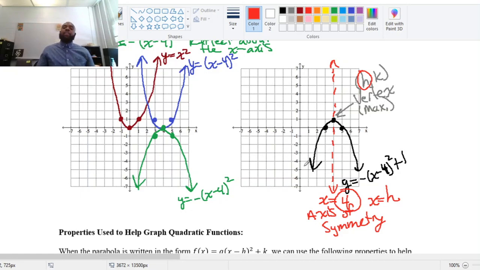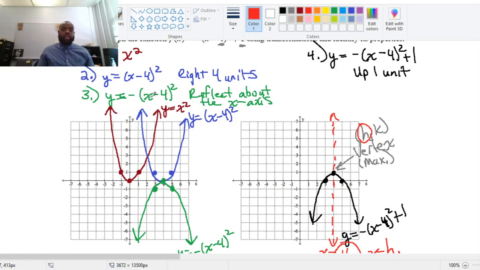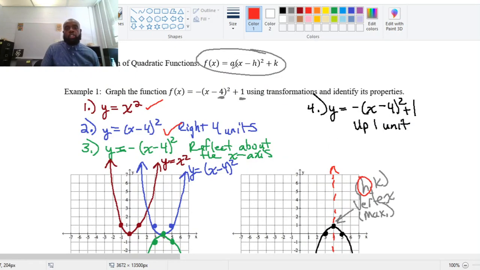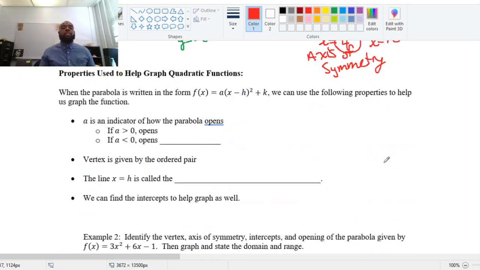All right. This parabola opens downward. Now, when we were looking at the transformational steps, this first one here and this one here open upward because notice there's a positive term as your leading coefficient here, and there will be a positive term as your leading coefficient here. But once we have that negative, it made it open downward, right? And so that value that's in front of that x squared is very important too, because it's going to tell us whether our parabola opens upward or downward, because it's going to represent either a reflection or not a reflection of our squaring function. And so let's summarize some of these properties here.